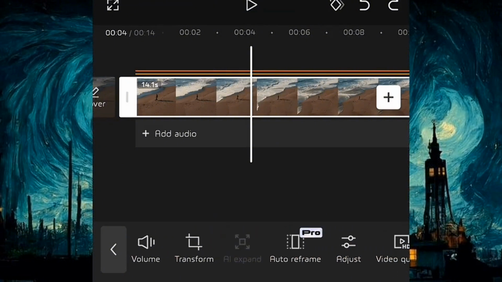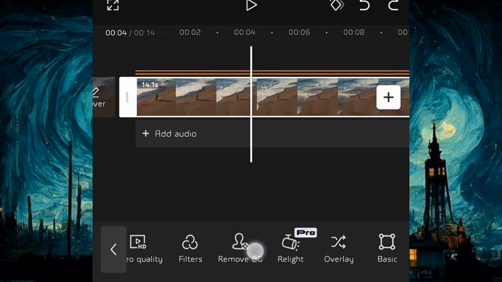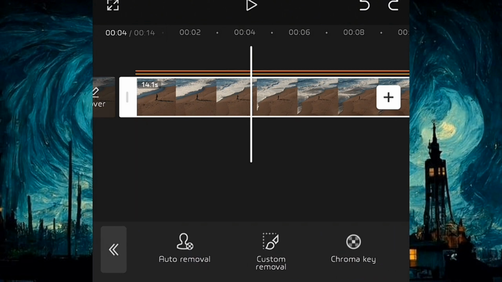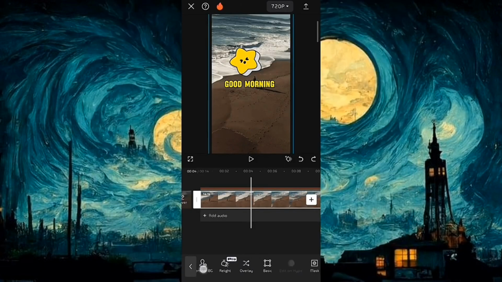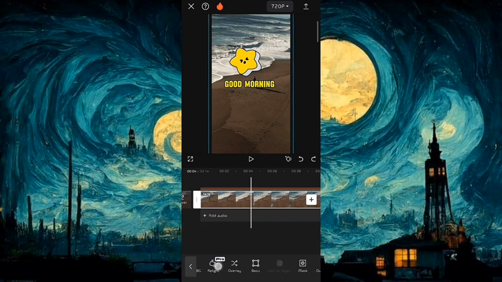Now, let's talk about one of the best options that exist within this editor, which is the chroma key feature. It can automatically remove backgrounds using artificial intelligence. If we drag some options to the side, we can find the brightness settings. These settings are very important for people who record a vlog showing their face. In our video, no face appears, so let's skip this step.